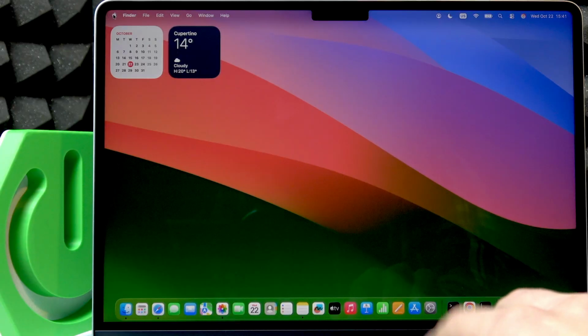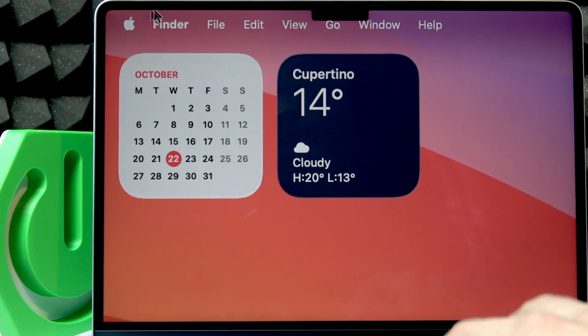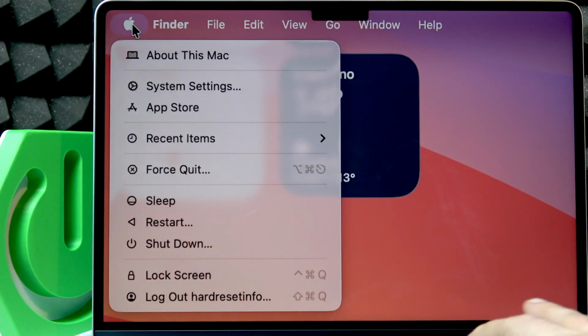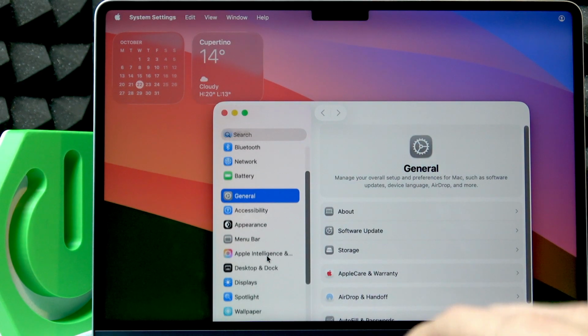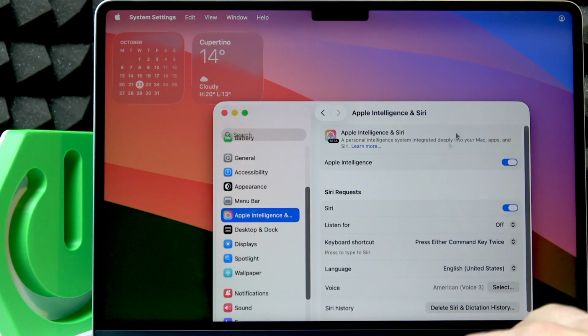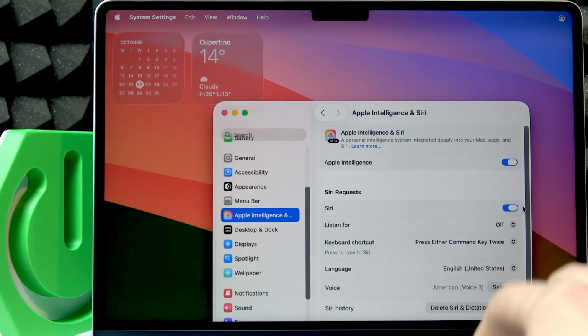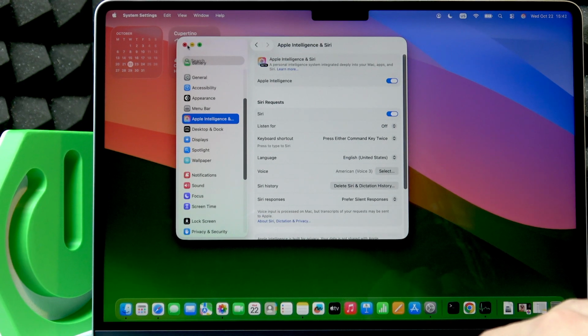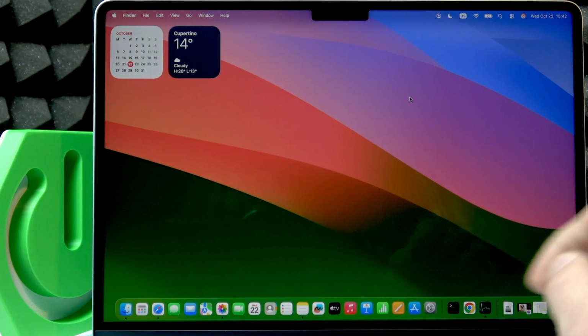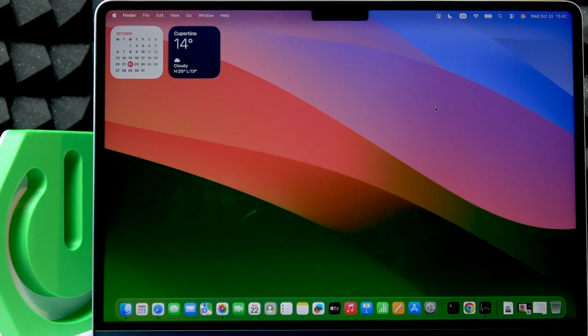So to enable Apple Intelligence, if it's not enabled by default on your MacBook, you have to open the Apple menu and go to System Settings. Next, in Settings, on the sidebar, find Apple Intelligence and Siri, and enable both by switching these 2 toggles to the right. Also, wait until the Apple Intelligence services are installed on your computer. Once you do that, make sure that your device is connected to the internet. And now let me show you how you can use the Apple Intelligence features.